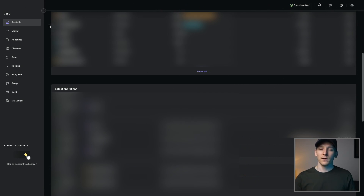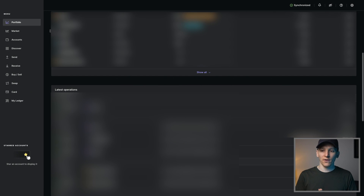Ledger Portfolio gives you a really good overview of the assets you have and the transactions you've gone through. Go over to Portfolio and you can see all the assets on your account. Sometimes it doesn't do a great job of tallying up assets on smart contract chains — for example, if you use DeFi and you're lending out some Ethereum or USDT, that asset is locked in the DeFi protocol so it won't count in your Ledger Portfolio. It only shows assets you have directly in your Ledger device, not on DeFi. That can change depending on the blockchain you're using.